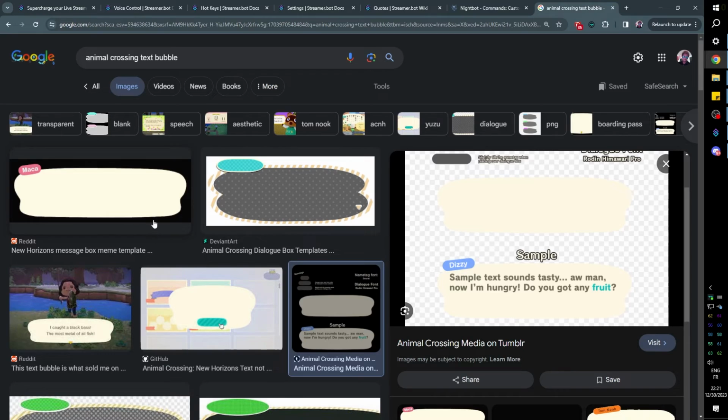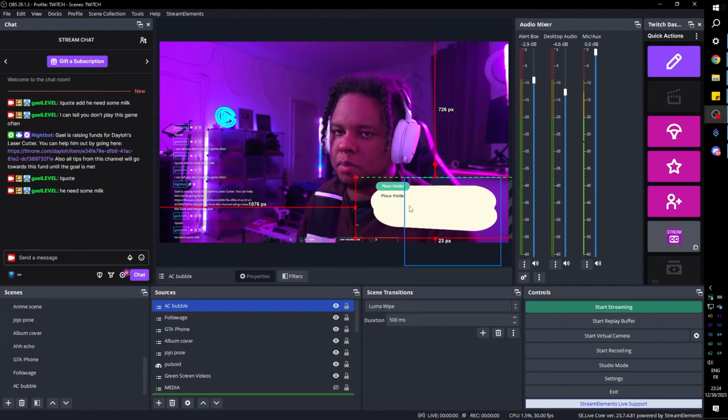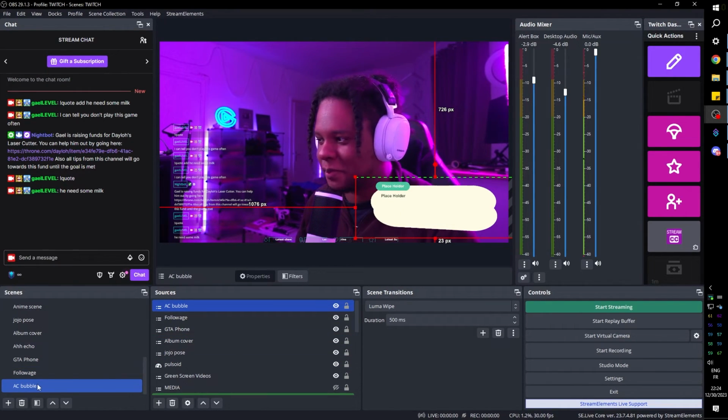So let me check what the animation looks like. Okay, it seems like the bubble just scales up and then the text is kind of like a typewriter, aka linear slide effect, linear wipe effect. We're just going to do a complete linear wipe from left to right. We also realize that the whole bubble is kind of wobbly. We actually have a shader with the shader filter plugin that does that.